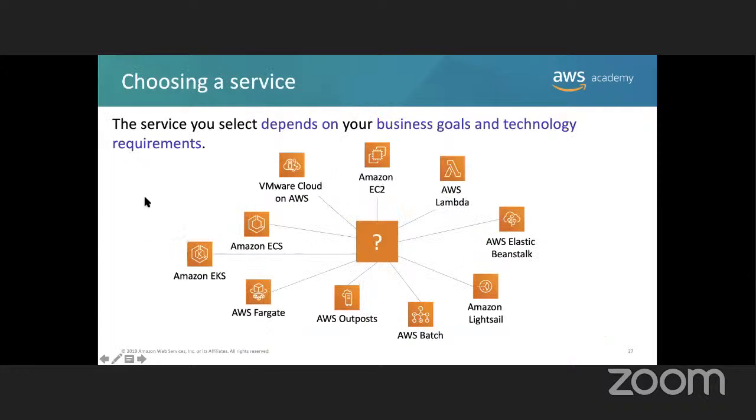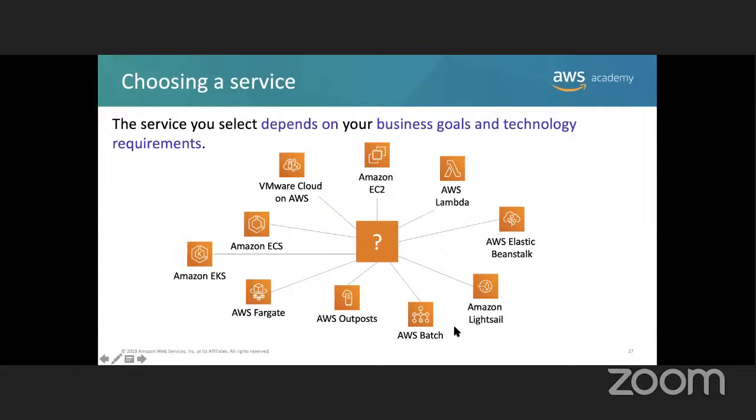Okay, choosing a service. So what do we choose? Well, it depends, like it says here, on the business goals and the technology requirements. So here we have a question mark. What am I going to use? So these are for developers, like AWS Batch. Amazon Lightsail, when you want to start a new business, is the one that's going to help you.